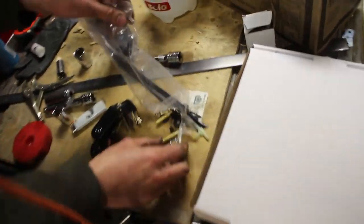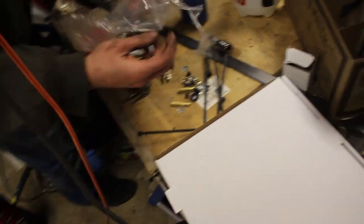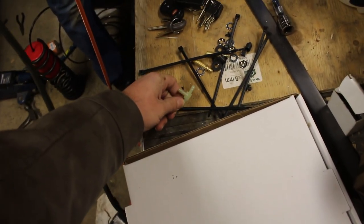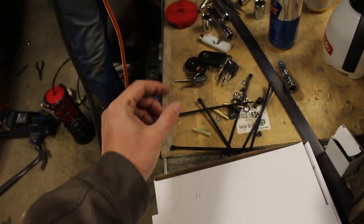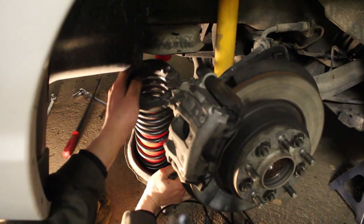It came with two of these valves, those brass ones over there, for you to inflate them using like a bicycle pump, and you can check pressures. The T-fitting is interesting because we can just have both the lines going from both bags to a center junction, and then take a little bit of line out to one valve, meaning anytime you pump up the system, both sides will have the same pressure, which is kind of what you want. You want the same stiffness on both sides. I think that's the way to go.